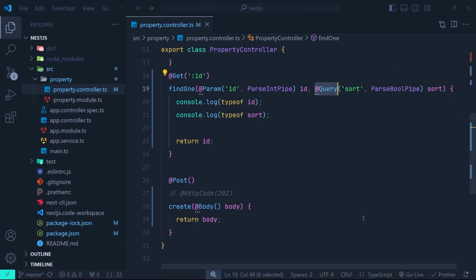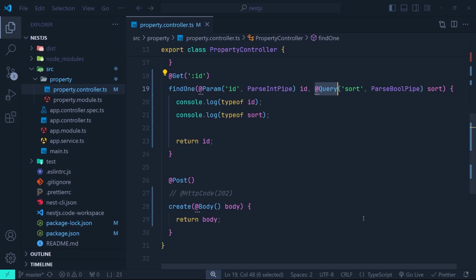In this section, we are going to use validation pipes for validating the body of incoming requests. So in this section, we're going to use the traditional way of validating the body of a request with class validator and class transformer. And in the next section of this video, we are going to use the Zod package for validating the body of our incoming request.